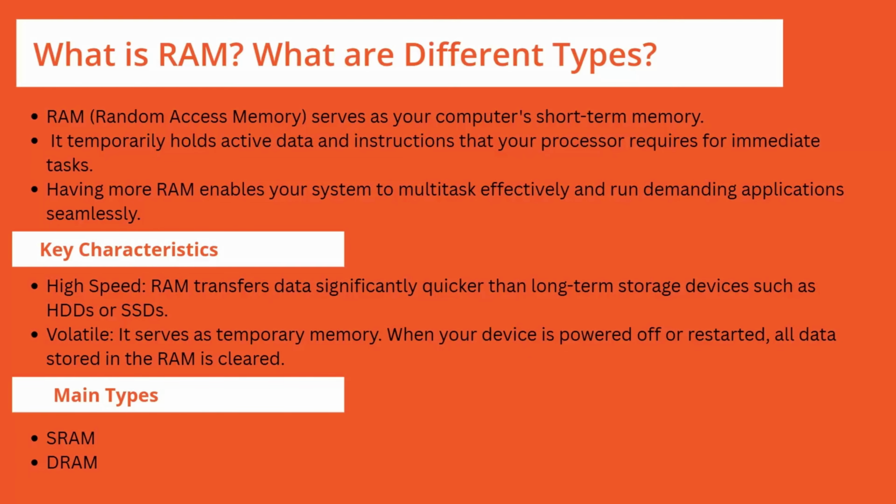So here another question arises: if RAM is so important, is there only one type of RAM? The answer is no. There are two types of RAM. Here you can see I have listed those two types of RAM. Those are SRAM and DRAM. SRAM stands for static random access memory and DRAM stands for dynamic random access memory. Both store the data. Both help the processor, but they do it in a very different way. And understanding this difference is the key to understanding DDR.